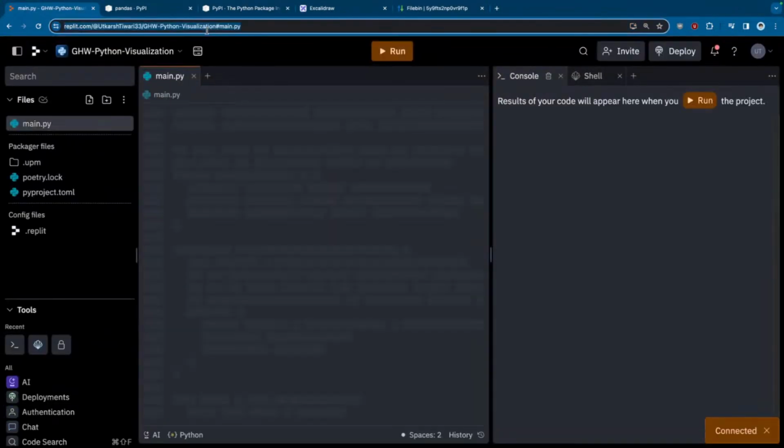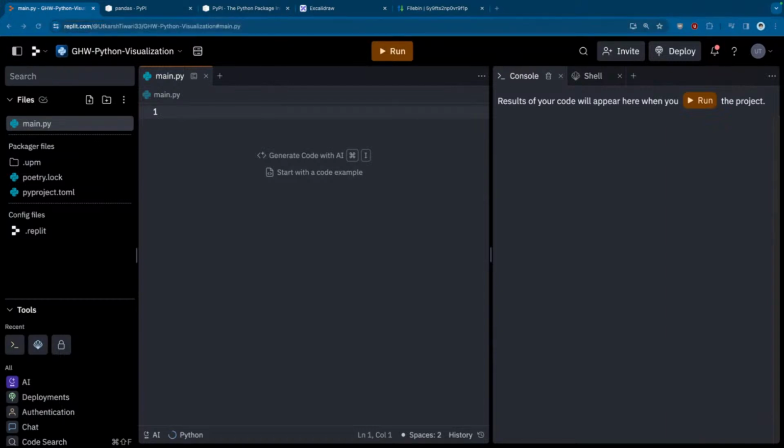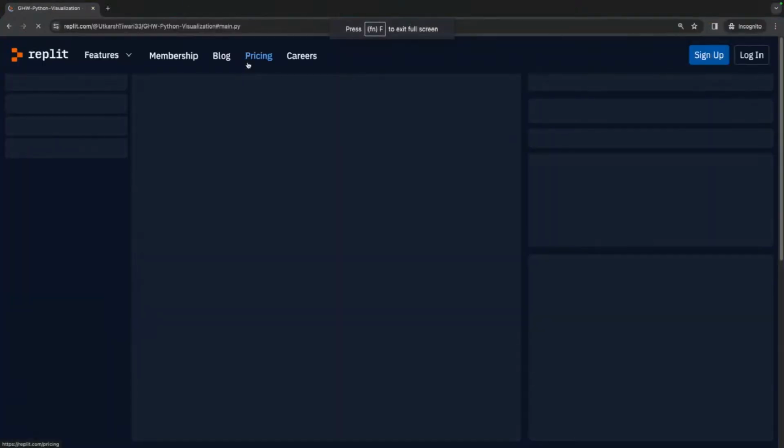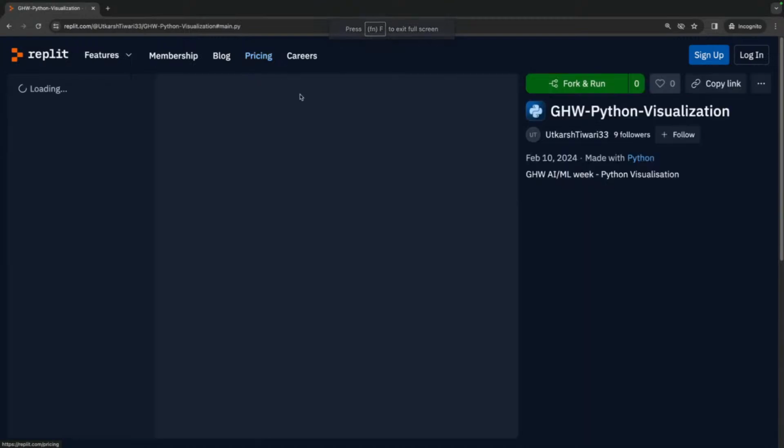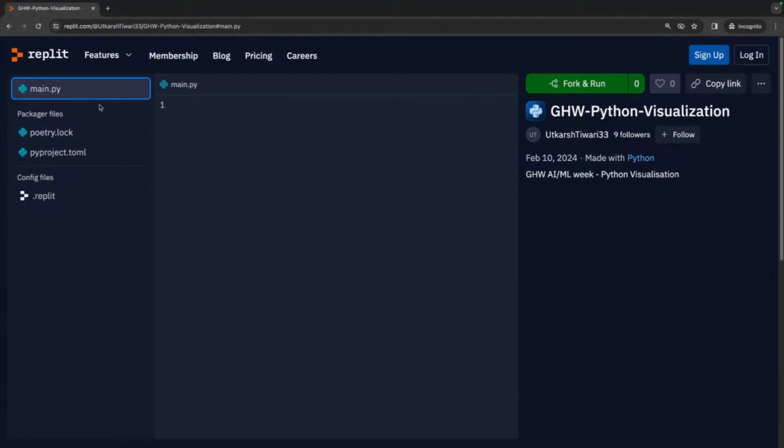Now, anyone who wants to follow along, I am going to share the Replit link in the chat. I think it's a public REPL. So if I go on to incognito and paste that link, yep, it should open it for you. So you can see all the files that will get created here.